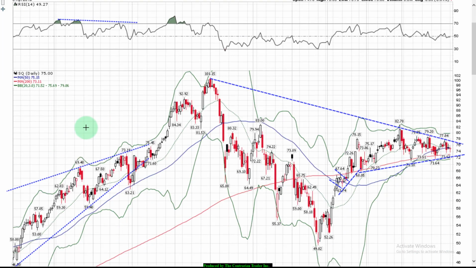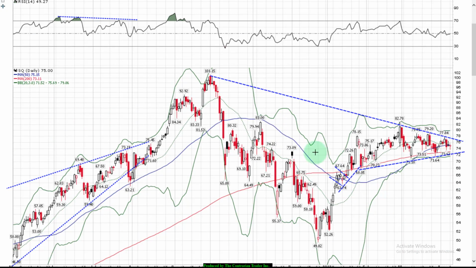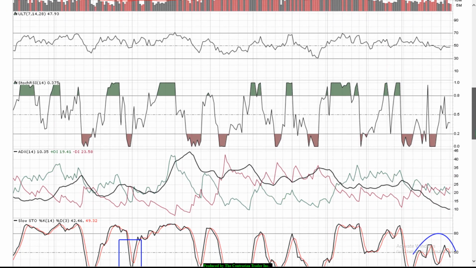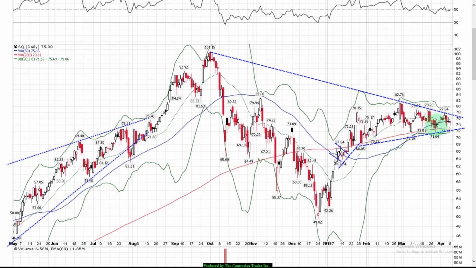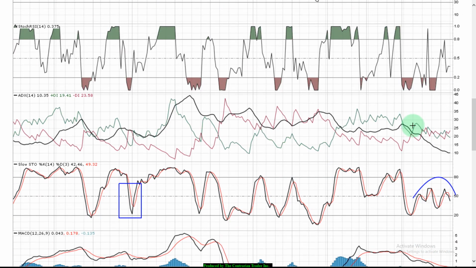Square, daily chart, sideways consolidation here. We are lagging the market, no doubt about it. Now, you may take a look at Stokes and say, wow, this is really ugly. You have to put it in the context of what the trend is. And the trend is sideways. It's lethargic.